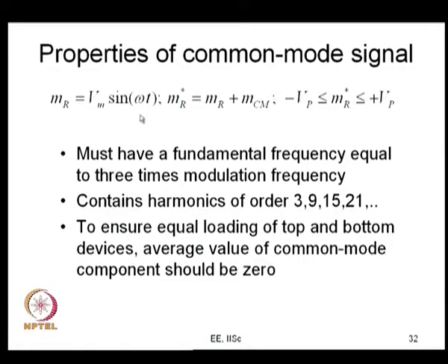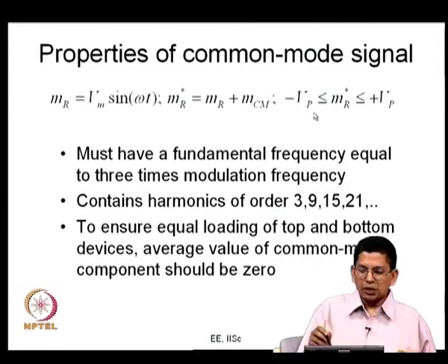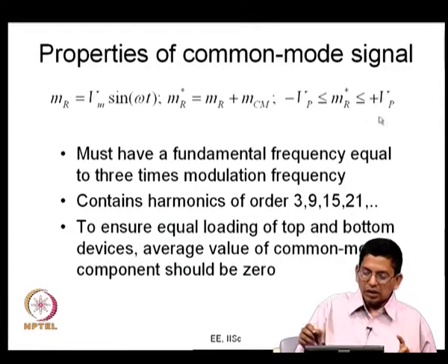So, you have Vm sin omega t. I am not writing down the modulating signals for the other two. Now, you are adding common mode. The same common mode is added to My and Mb also to produce My star and Mb star, which I am not giving here now. The common mode added should be small, such that the resultant MR star does not go beyond plus Vp or minus Vp. So, minus Vp less than or equal to MR star less than or equal to plus Vp is one of the constraints. So, the common mode amplitude has to be small enough such that this constraint is met now.